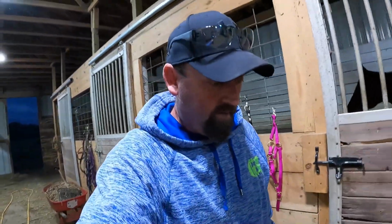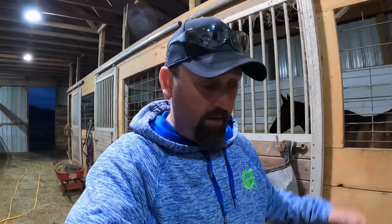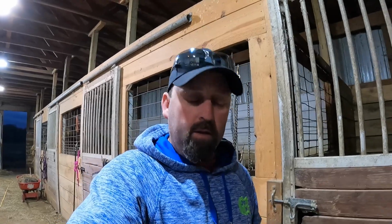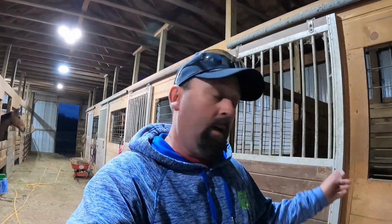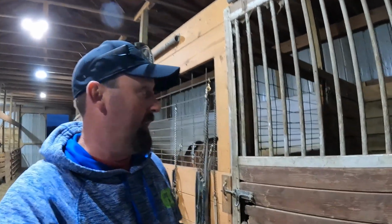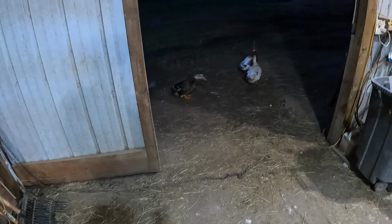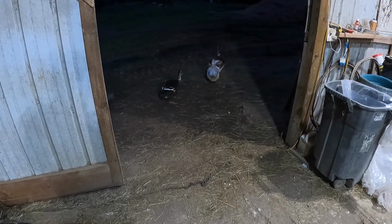All right, well, we got full houses down here and up at the pig barn. I did get the pens built and they're all separated. I'll take you guys up there and make a whole video up in the pig barn. But yeah, we got lambs this year, and lambs I know nothing about. So hopefully it goes okay this year with them. What do you guys need? Ducks want to come back in the barn.